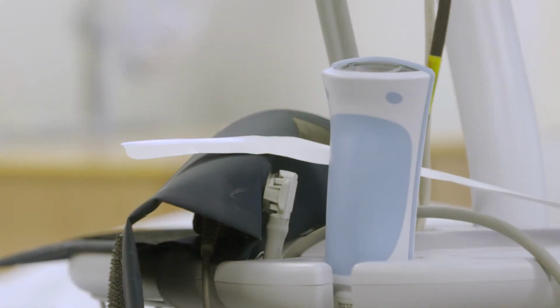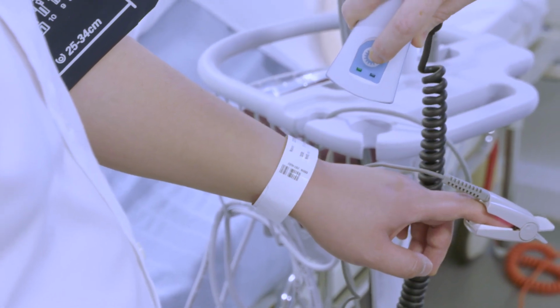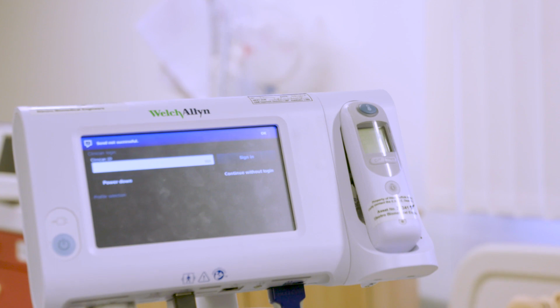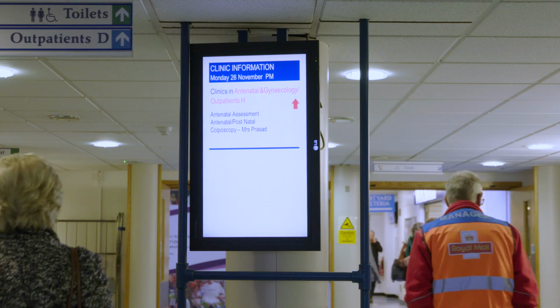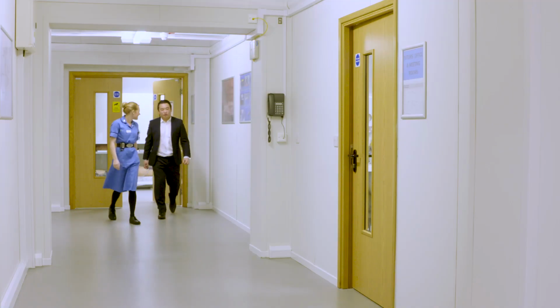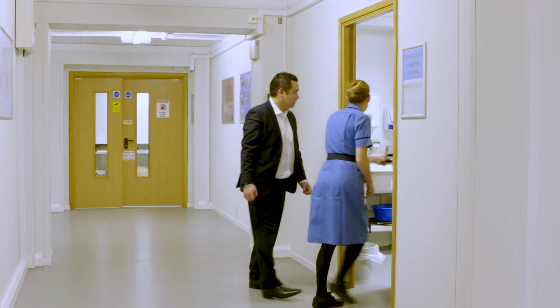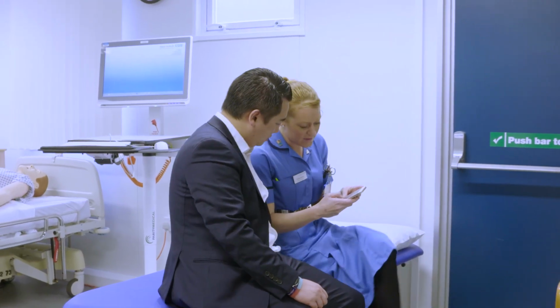As times have moved on, we've harnessed advances in science and technology to improve treatments and make our health service truly world class. Having invested in tech startups and campaigned in Parliament for more funding for NHS technology, I'm now working with the government to make sure we use technologies and innovations like artificial intelligence, big data and robotics to improve patient care. This hospital has been a pioneer in using technology to help our doctors and nurses to communicate more effectively with an app called Medic Bleep. I'm meeting with trauma practitioner Helen Bolton to find out more.